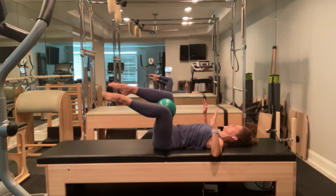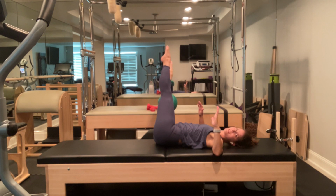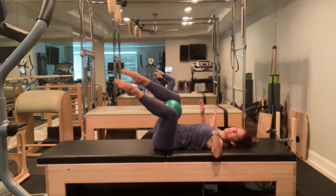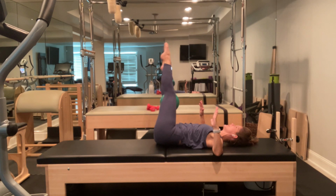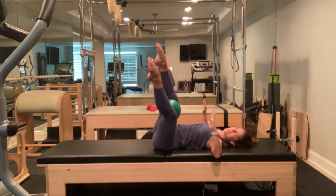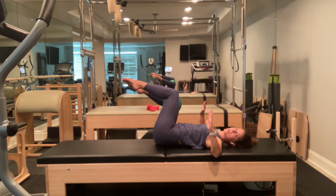And to the left. Adding on. And to the right. Extend. And bend. And through center. And to the left. Extend. And bend. Where are your ribs? Go ahead and wrap them. Extend. And bend. Through center. And to the right. Extend. And bend. And center. And now to the right.